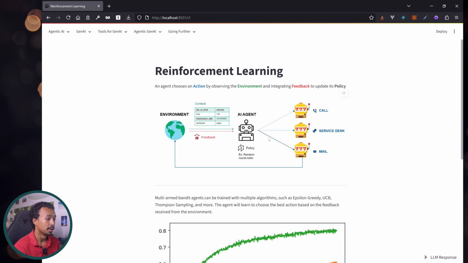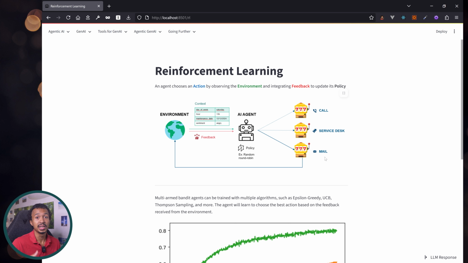Now, this is a sub-problem from reinforcement learning that we call the multi-armed bandit problem, where the agent has to choose: do I send this person with a fridge problem to a call, or do I send that person an email from a list of email templates? For example, I will send Fanil an email with a set of solutions to solve his fridge problem, and then I will wait for a reward.